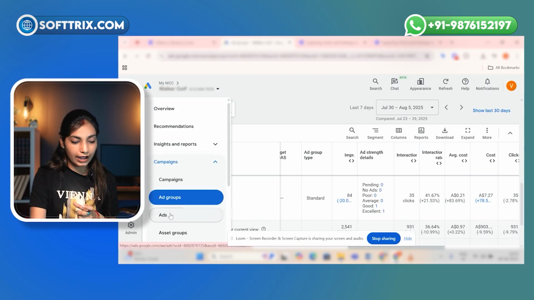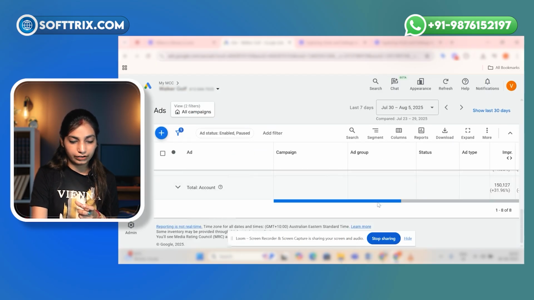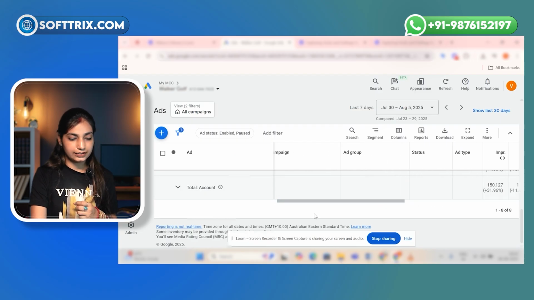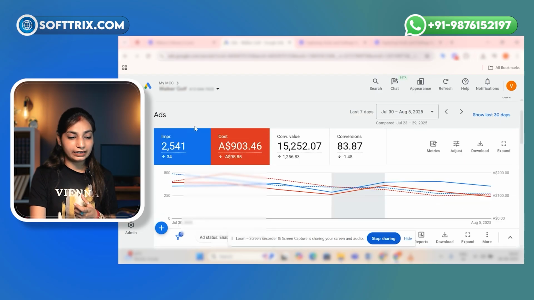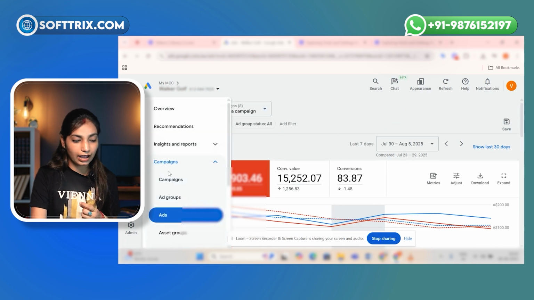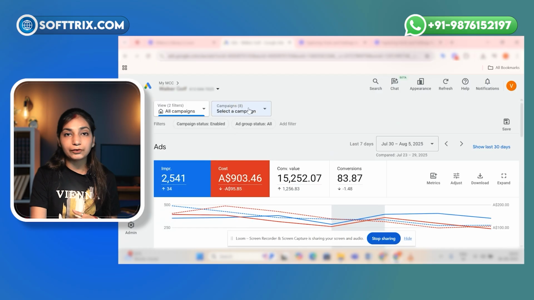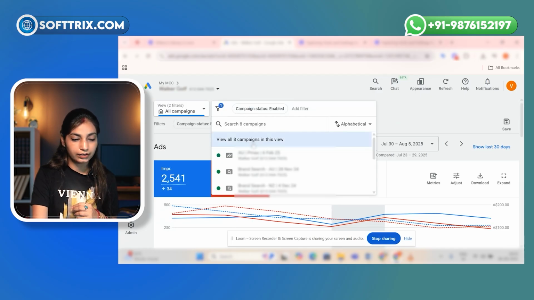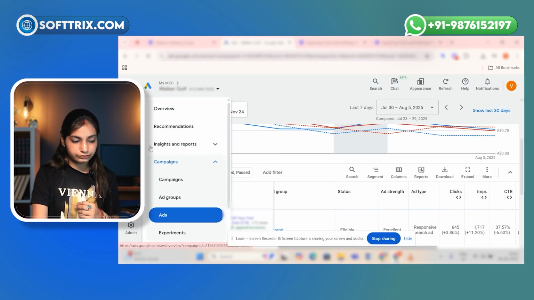And if I want to go to the ads, here I can click on the ads and see the ads of the different campaigns. This is basically part 4 of the campaign table area. Either you can switch to the campaign or ad group from the left part, or if you want to see the performance of only one campaign, you can go over there on the top part and click on that campaign.